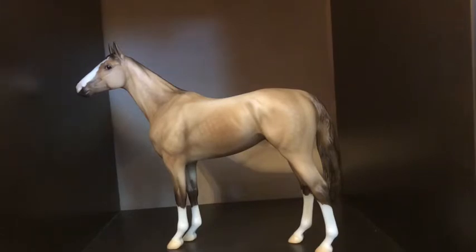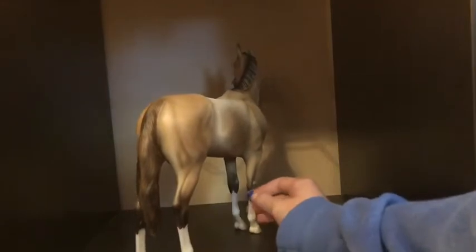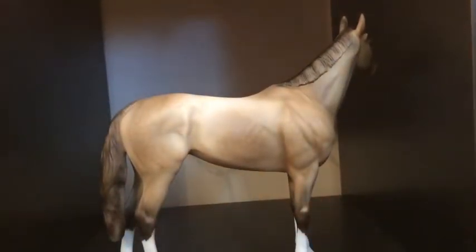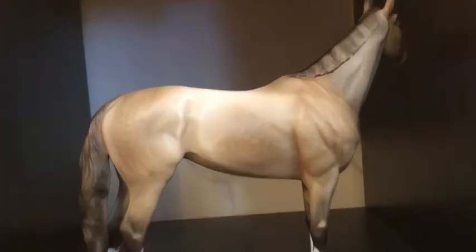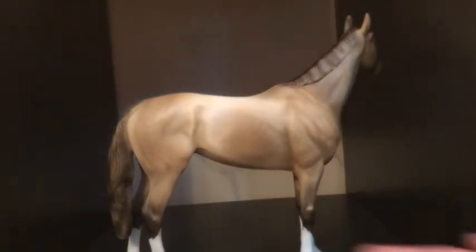They came with a pinto variation and a solid variation. I got the solid variation, and I'm actually really happy I did, because he is super pretty. He has really nice dappling, and I don't know if you can really see it. Oh, actually, you can see it. Yeah, he's got really nice dappling, and it's a surprise you guys can see it. There's his dappling on his stomach. So, I am really happy with him.